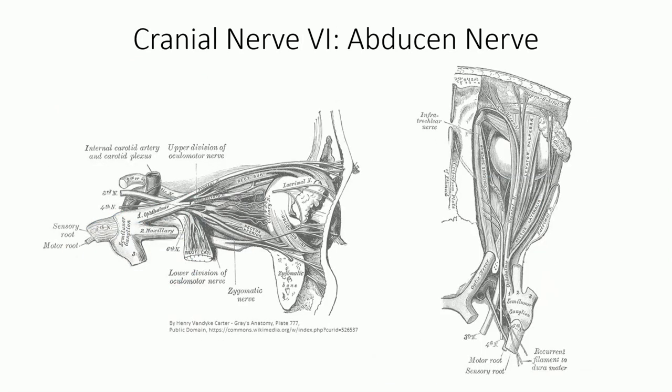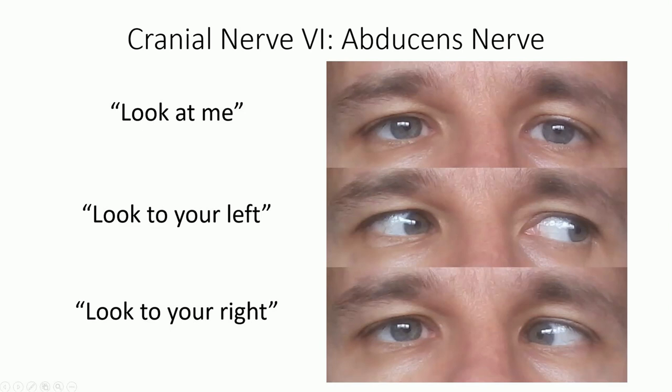We return to the eye one last time for cranial nerve number 6. This is the abducens nerve, so named because it innervates the lateral rectus muscle to abduct the pupil when looking at something out of the corner of the eye. The nerve's not terribly well shown in this image, but is typically seen as a small branch on the medial surface of the muscle. Not surprising, damage to the abducens nerve results in loss of lateral movement of the affected eye.